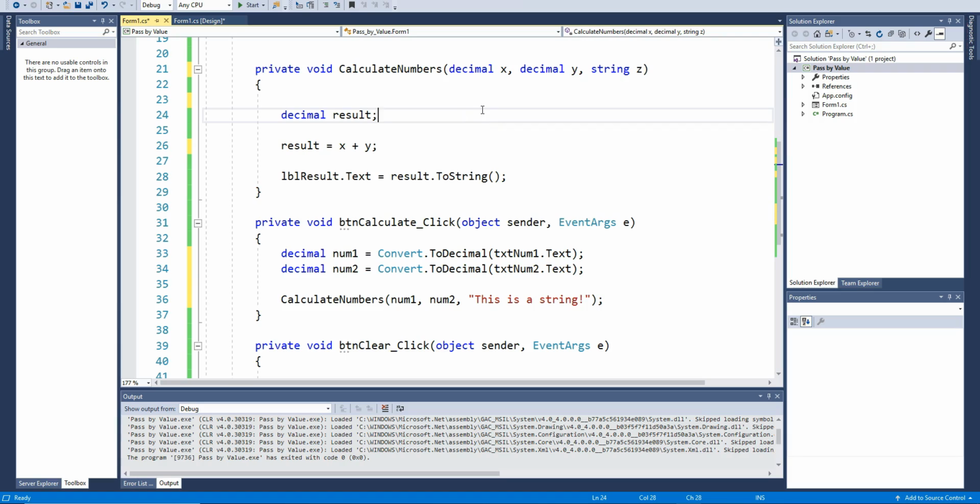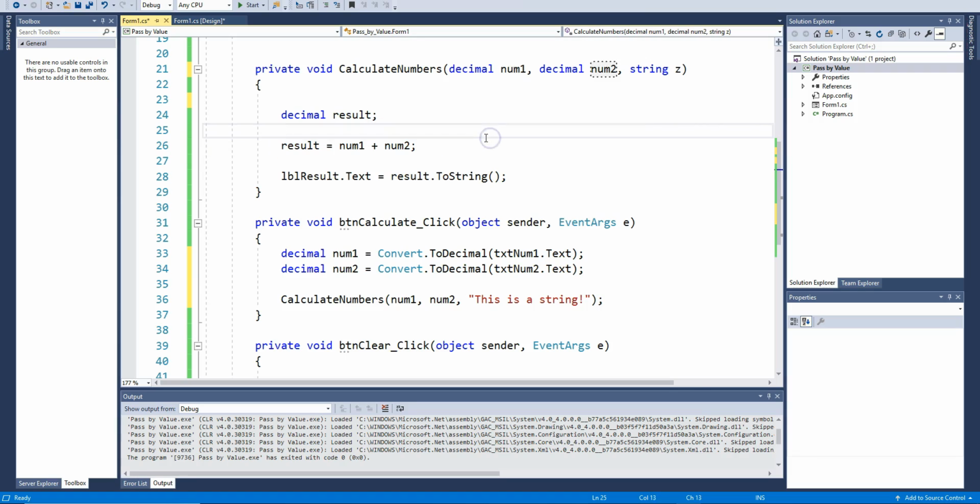And again, let me reiterate, you don't need to rename these. You don't need to call them x and y. If you want to, you could do num1 and num2. There would be nothing wrong with that. This actually works now.